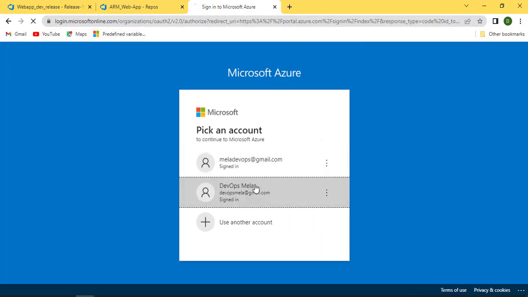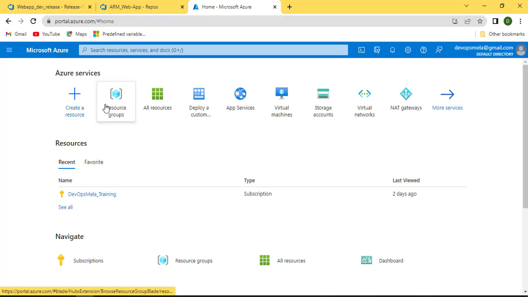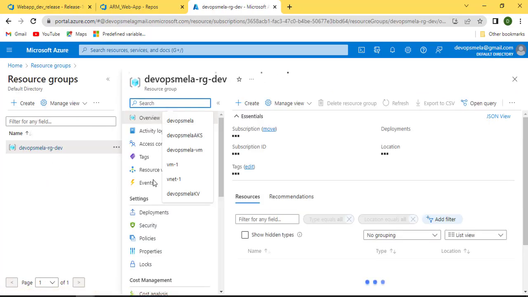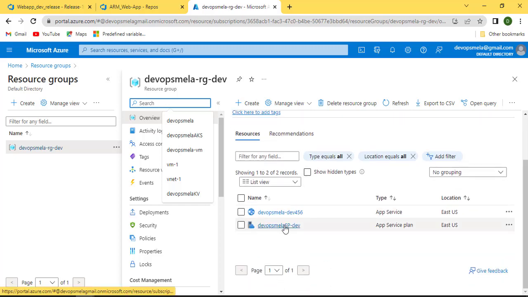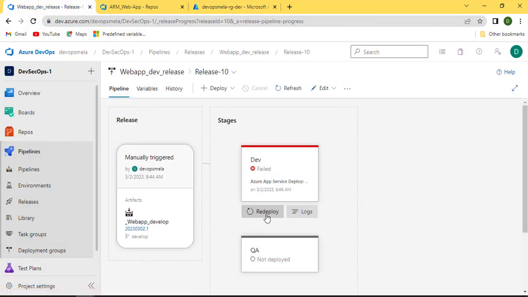Portal. This is the account, correct? Resource group. I have the resource group, perfect. RG dev. I have the resources also. Then why did I get the error? Now if I go and redeploy, this will be deployed successfully.